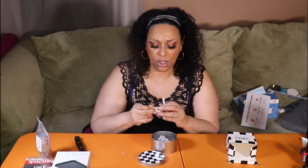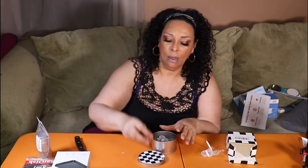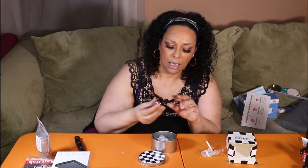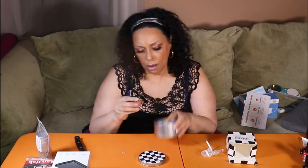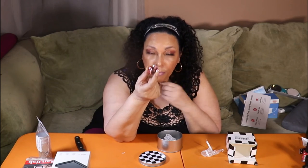And they gave me this, which I don't know what this is. What is this? It doesn't, this is not magnetic. This just came in here. So what is that? That's so weird. What is that supposed to be? Is this some kind of crystal for good luck? Good luck? I hope so, because I sure need good luck, honey.